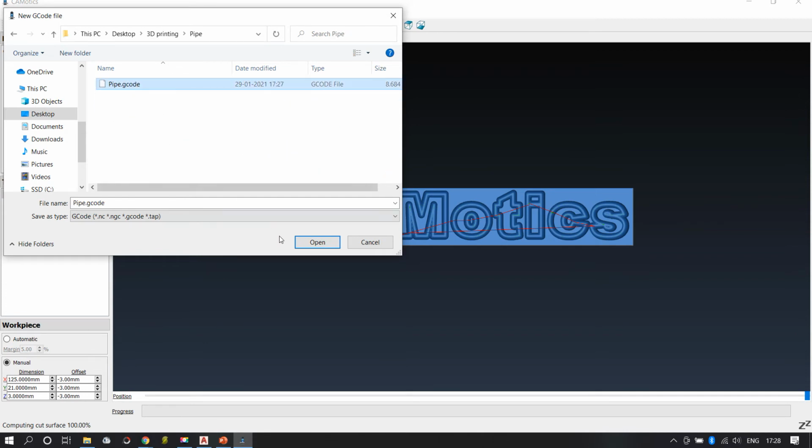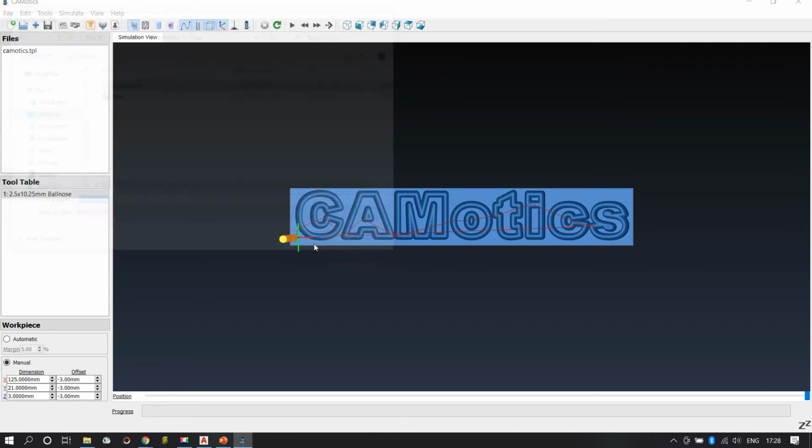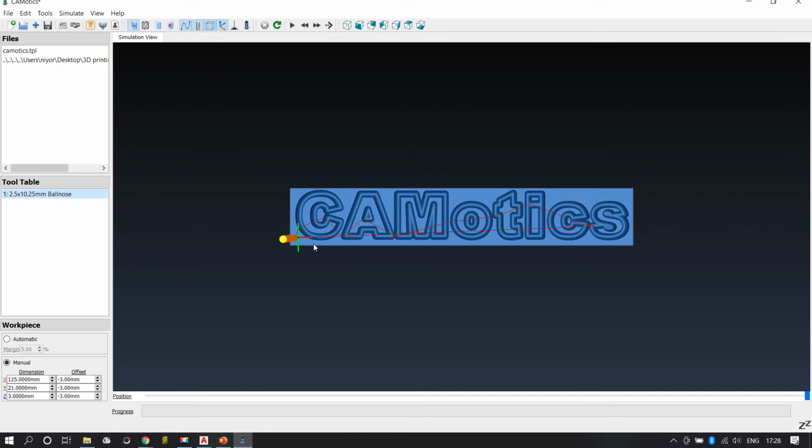The software cannot open STL files, so only the G code file is shown here. If I choose all files, the STL file will also come, but it cannot read that file. So anyway, this 5 dot gcode I will open.